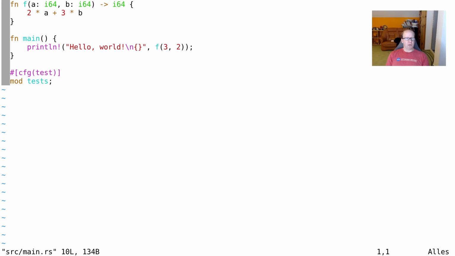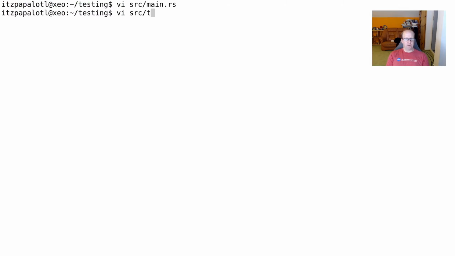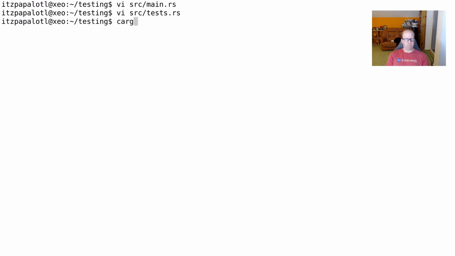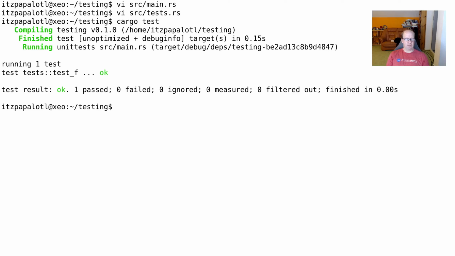Note that it's totally not necessary that the submodule tests is written in the same file. Exactly as for other modules, you can just declare the module here. You put the annotation here at the top in the main module, and then you store the code for the tests in a file tests.rs if the module is called tests. And here you use exactly what you would have used inline. Again, you mark your test functions with test, and you use the super notation here, because it's a super module. Works exactly as before.